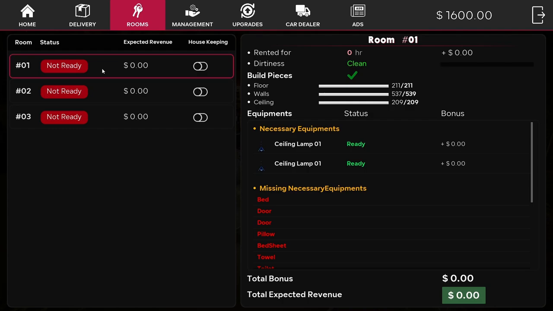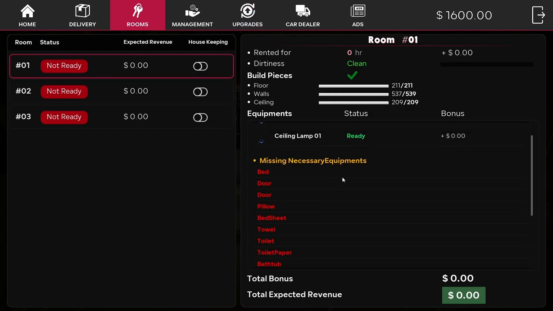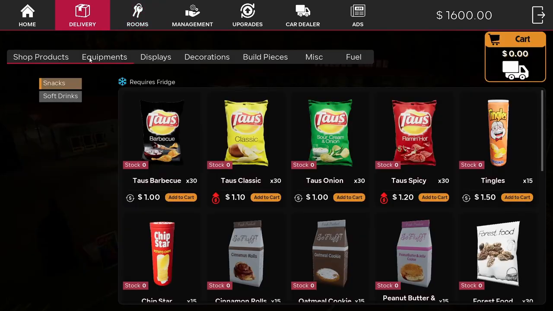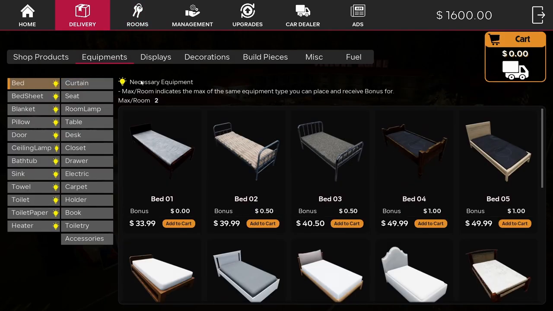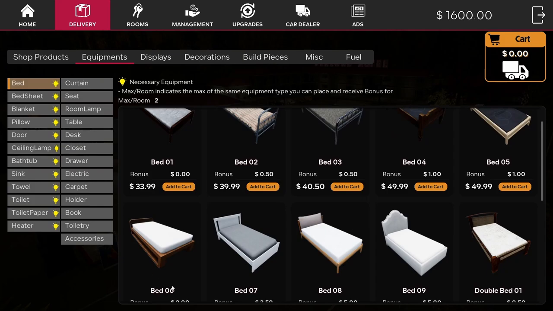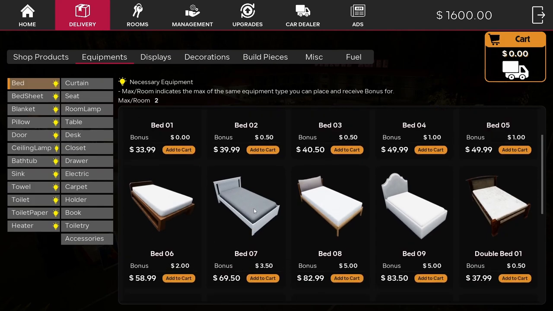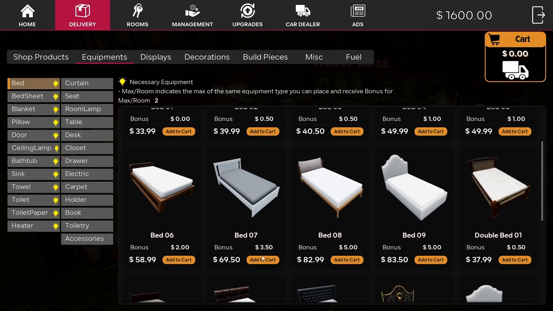Okay, so we need to go into the rooms. Room number one. There we go. Everything that is missing there. Okay, so we need to go to the delivery. Equipment. Light bulb is necessary equipment. Right, let's have a look. Different prices. Oh, they give different bonuses. Okay. So let's have a look. So that gives a bonus $2, $3.50. I'm going to get two of them, actually.